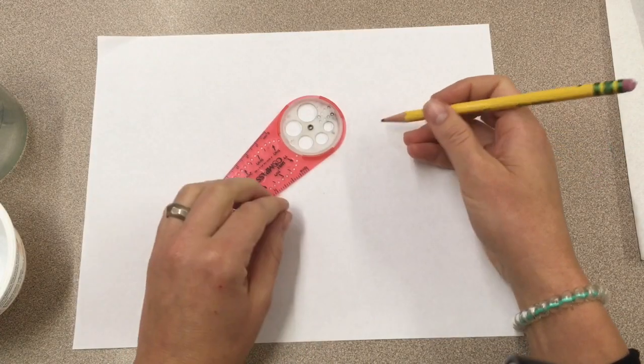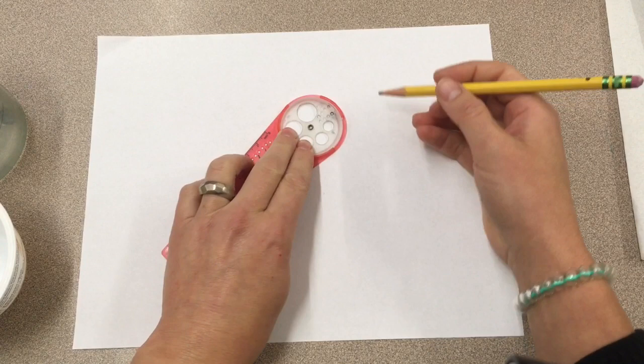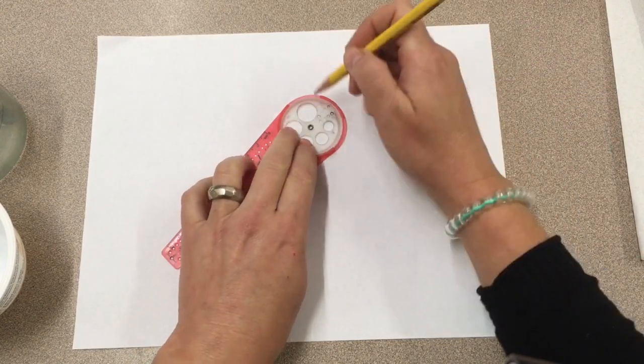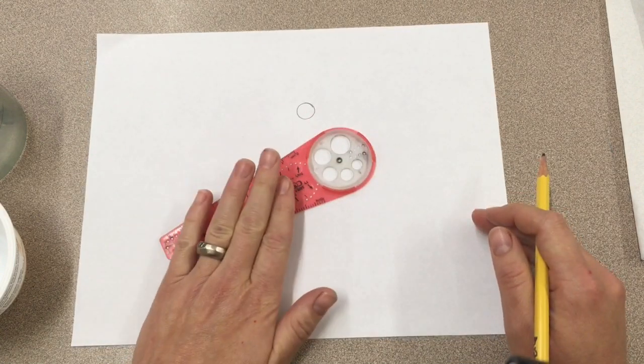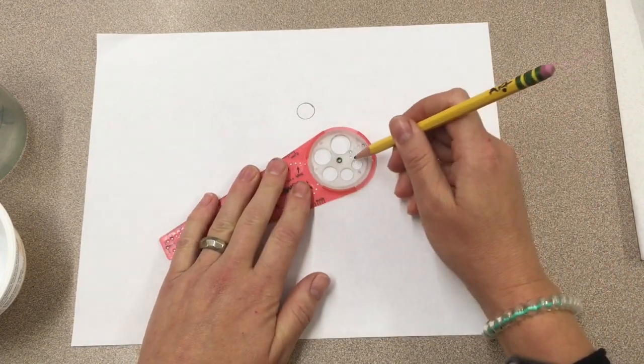Three ways to use the safety compasses. The first way, I'm going to hold the white plastic and the orange plastic and I'm going to trace inside the circles. The second way, I'm going to hold the orange part, put my pencil in one of these dots, and I'm just going to spin my pencil.